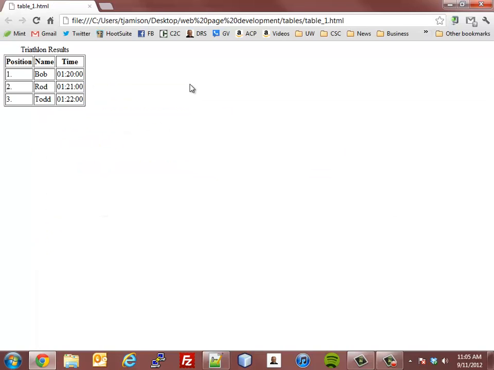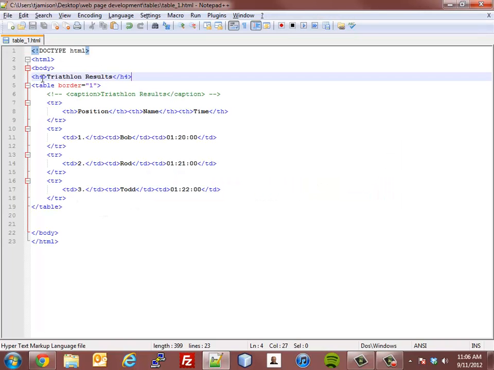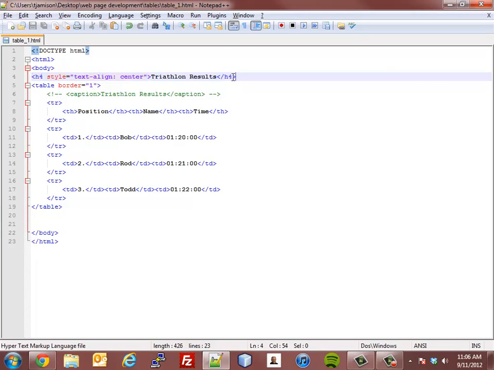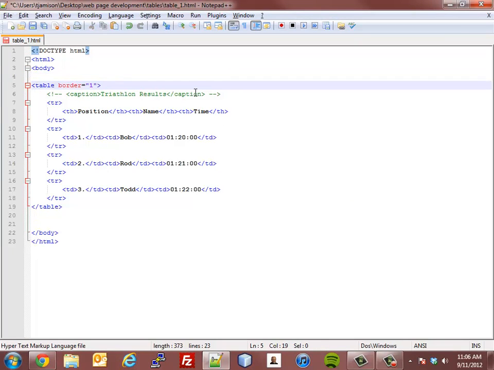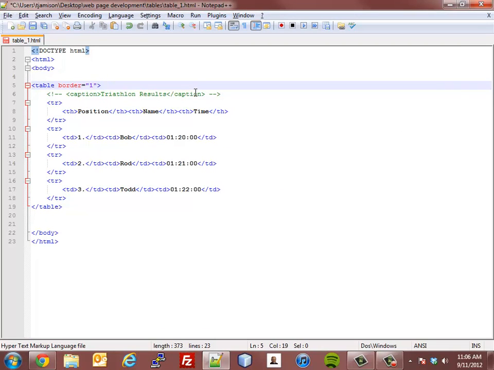Alright, and then if I want to have this triathlon results heading centered, then I would just format that with CSS, which you'd have to do within the table there. But for now, what we'll do is we'll just go ahead and make it simple and leave the caption in here.